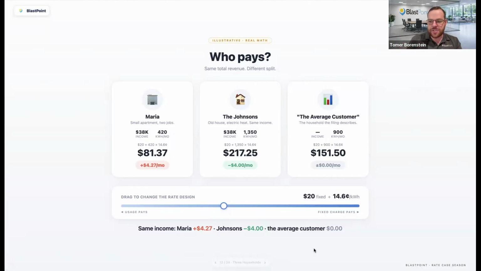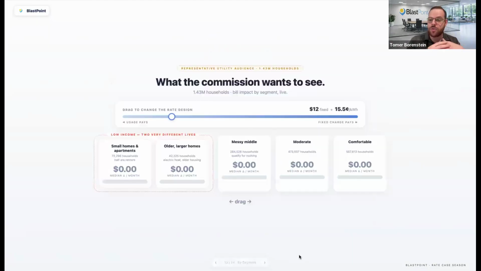So this is an illustrative example of these two households. But the cool thing happens, and this is based on real, anonymized utility data, where we took a utility with their residential customer base and essentially segmented all of the customers based on bill impact, right?